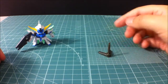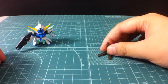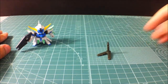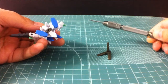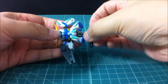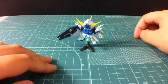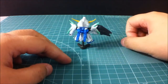It's a stand. I know that for a fact. I'm not really sure where this was supposed to go, since the bottom of this guy didn't have a hole for him. I looked everywhere and I could not find a little peg for him. So, I took my trusty little pin vise and made a little hole for him. Yep, and it fits in perfectly, like so. This might have been for another Gashapon. I'm not really quite sure, but I want it for him. So, yep, that's the brakes.